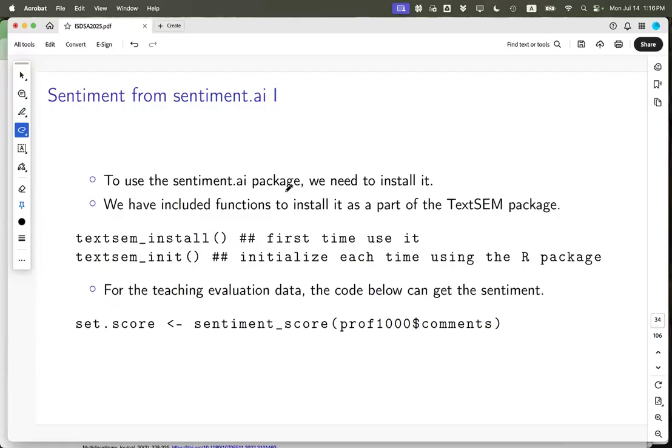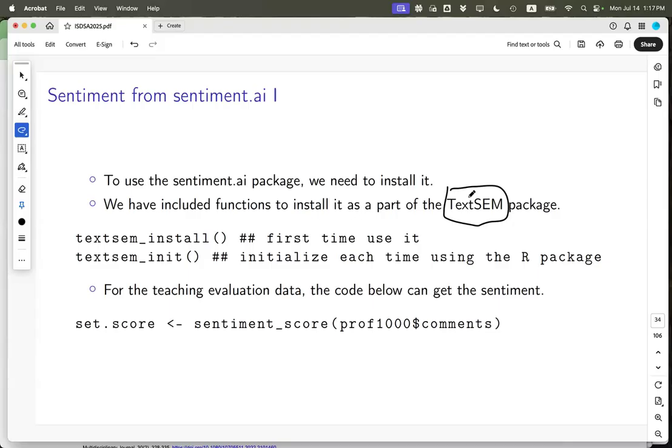The original instructions to install the sentiment AI package can fail easily. So to make the installation easier, as well as the installation of our TextSEM package, we actually wrote a function to install the necessary Python packages onto your computer and then use it.